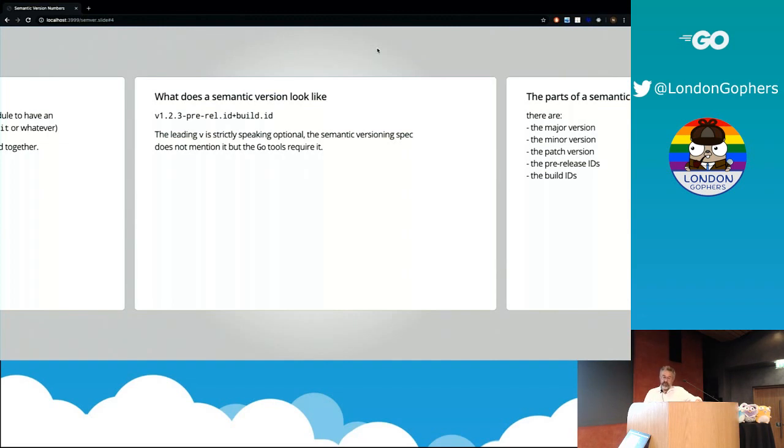With the Go module system, if you have a major version number greater than 1, you are supposed to change the module name and add a /vn on the end of the name, where n is the major version number. So if you go on to a V2, your module name should end with /v2.